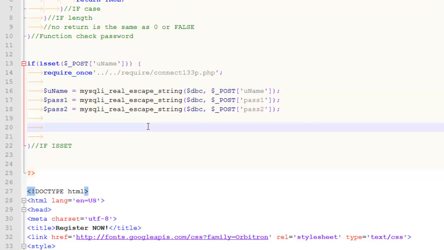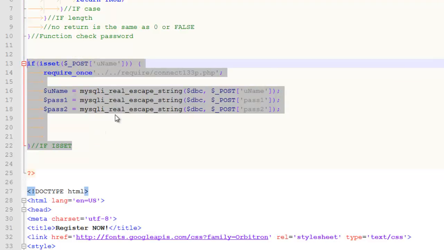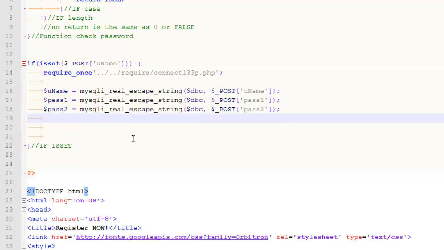So that's a good starting point. This is stuff that we've covered before. We've reached a point where every time you're going to be using something for a database query, I want you to sanitize it. And this is just me getting variables. I don't know if it seems interesting, but it's the kind of thing you've seen and done several times now.